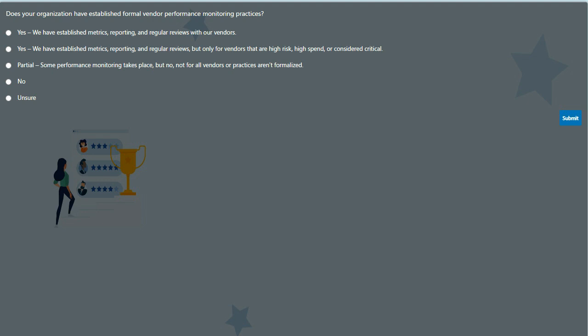Your high-risk vendors have a lot of things you need to keep an eye on, and ideally both of those, critical and high risk, will be monitored formally once a quarter. If you want to do your moderate, you can also do them 1 to 2 times a year. And for your low, you may not need to do it depending on the product or service. I hope that helps.